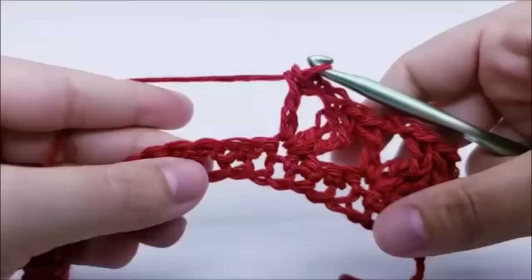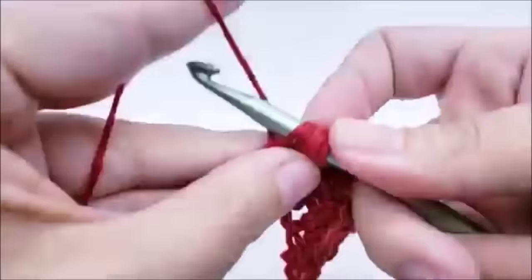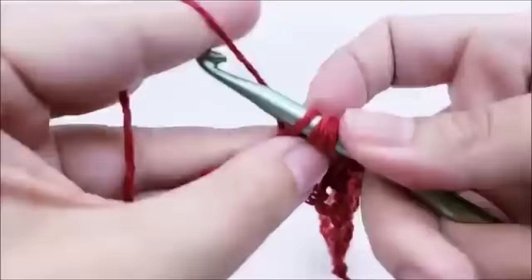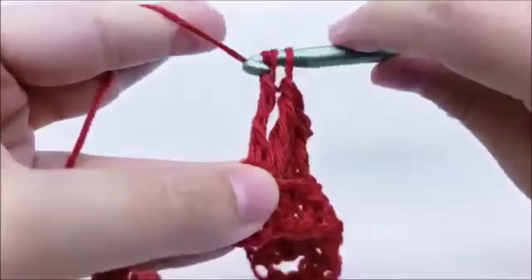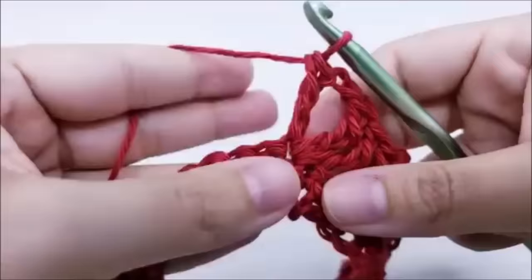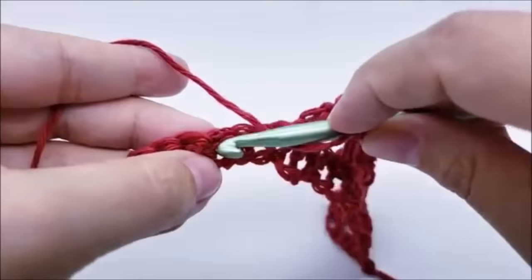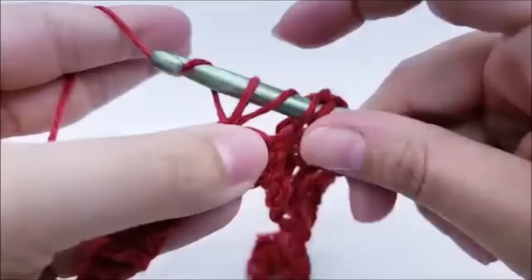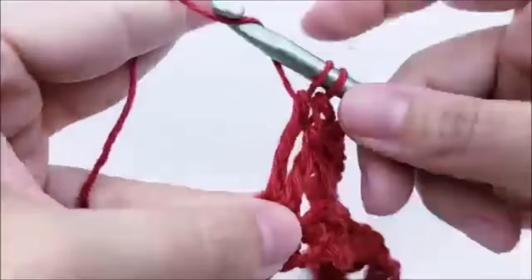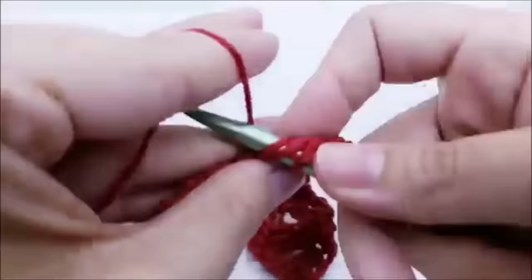Skip 3, skip, skip, skip, shell into the next. So 2 triples, chain 2, and 1 double. And we're going to repeat this until we get to the end of the row. Skip 3 stitches, shell into the next, so skip, skip, skip. And then in the next we do our shell. 2 triples, chain 2, and 1 double. So go ahead and repeat this pattern until you get to the end of the row.